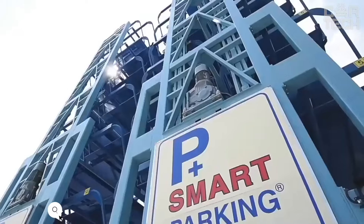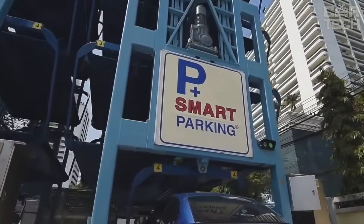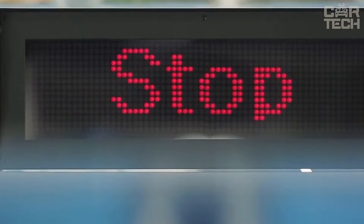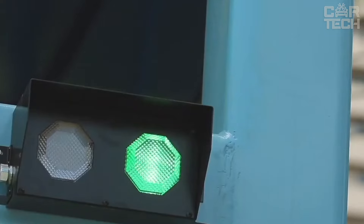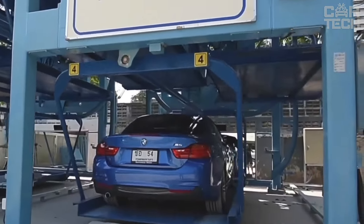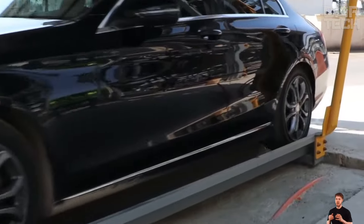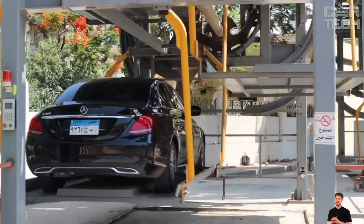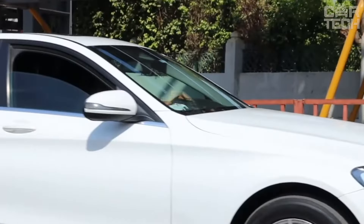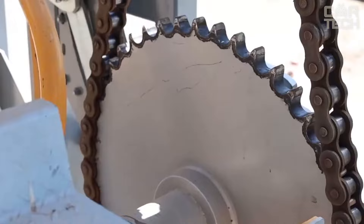A vertical rotary parking system for 12 cars or SUVs is a godsend for those who live in the city and are always struggling to find a parking space. Where usually only two cars can be parked, now you can park as many as 12 cars. You drive up to the system, park your car on a special platform at ground level, get out of the car, and the system automatically lifts your car up, making room for the next car. It only takes 80 seconds to park or pick up your car — faster than finding a space in a regular parking lot. The system is equipped with multiple safety features and is suitable for both regular cars and large SUVs. Quality materials and components from well-known global brands are used. This system is not only convenient but also environmentally friendly.